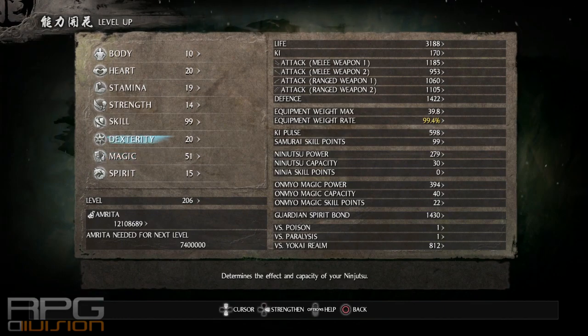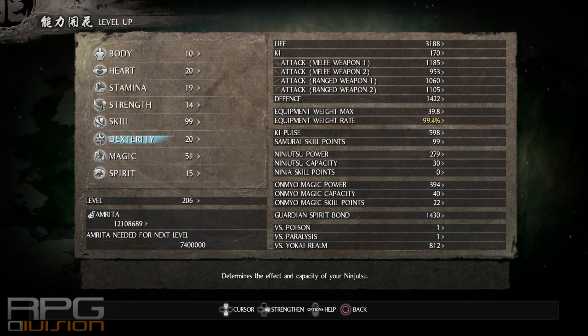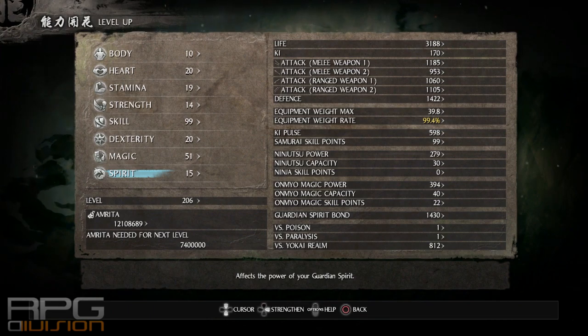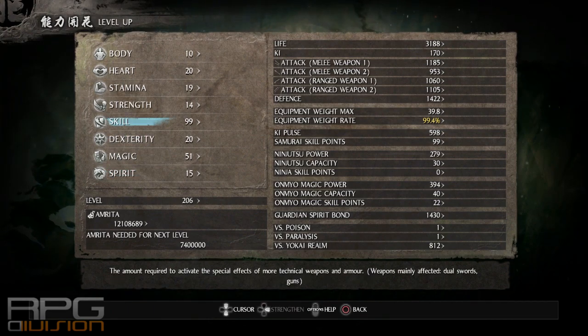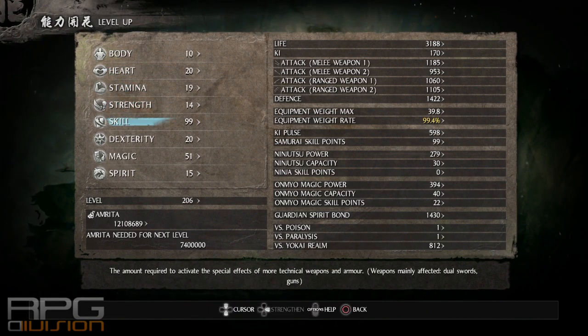For the stats I would always put magic at least 40, dexterity 15 or 20, spirit necessary to get all the benefits from the Guardian Spirit, in this case Kato and Ayako Mori, spirit is fine at 15. And the rest of the stats should be distributed depending on the weapon that you're using. In this video I'm using dual swords, which means I'm using skill. If you're using something else, you're going to use the corresponding skill to buff it to the maximum.